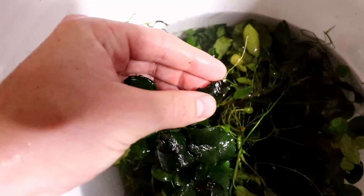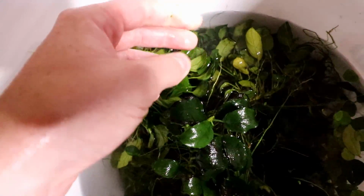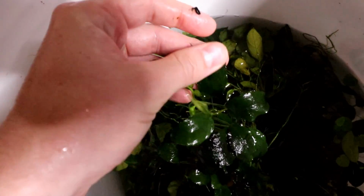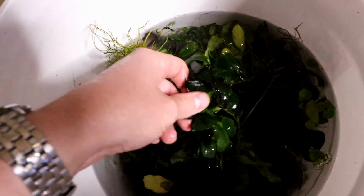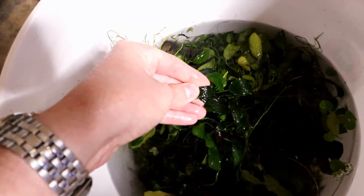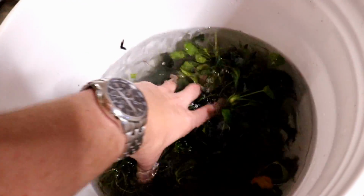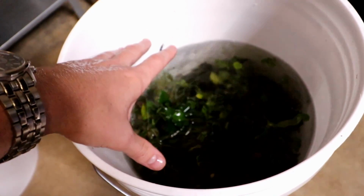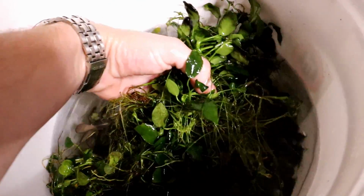When BBA is fresh and healthy, it's going to really adhere to the leaves and it's not going to come off easily, but as you can tell, I can just kind of rub this off. Now, if I'm just dealing with a few pieces, right now I might just go through and give each leaf a really good rub down and get that off and then put it back in the tank. But because I have so much here, it would take me forever to do that. So we're going to let it sit over here for another week and then check and see if that algae's dead yet. Oh, and if at any point you check this water and it's starting to stink, you can see there's a little bit of turbidity here in the water, but everything smells good still.